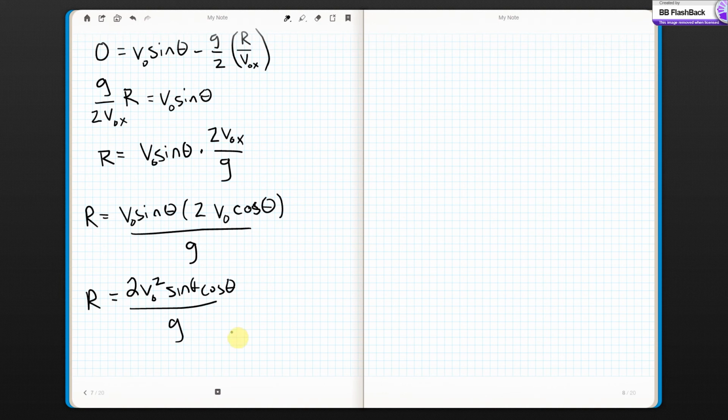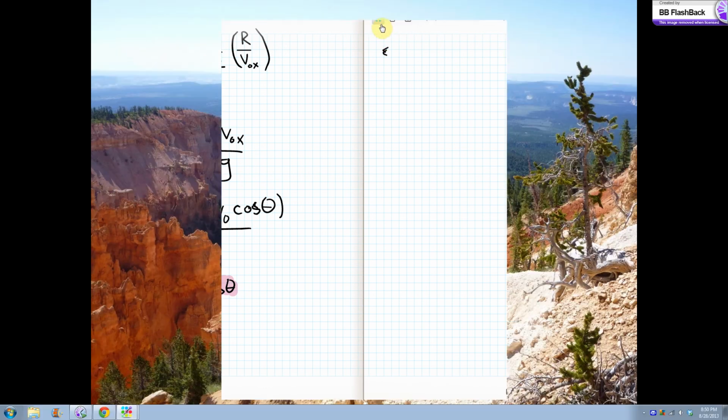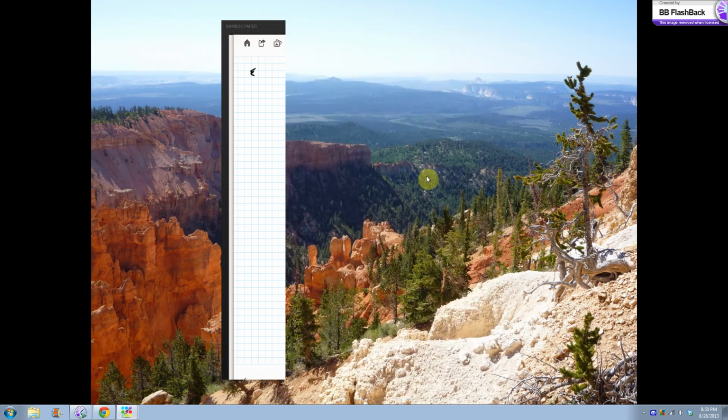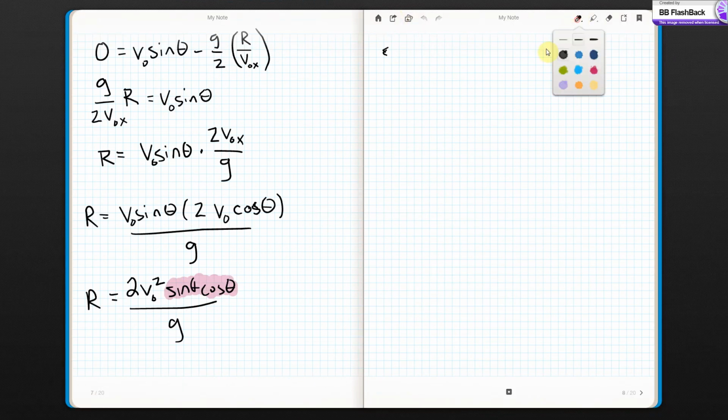Okay, so you could use this, but we're going to do a little math trick here. You see this part here? There's actually a trigonometric identity that says, I want to write it nearby. Sorry, I always do that. Put it back to full screen. I just wanted to change the color to match the highlighting. I'm sorry.